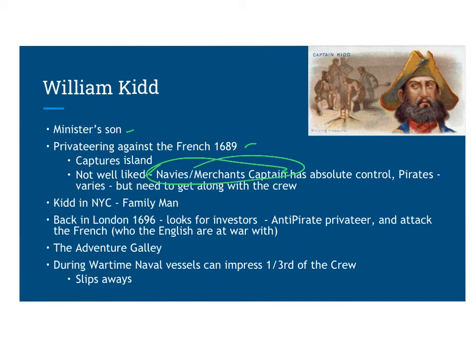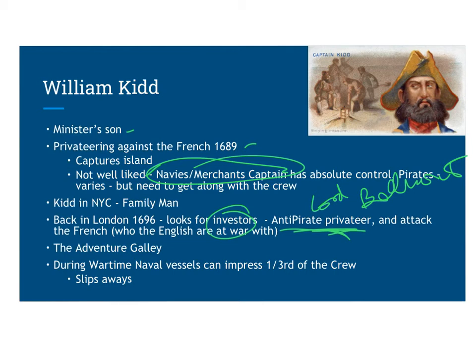Now, he's going to go back to London, and he's going to begin to round up investors for this anti-pirate privateer mission. A guy by the name of Lord Belmont, who was actually the governor of Massachusetts and New Hampshire at that time, called upon him to go and attack Thomas Tew and all those guys that were the Pirate Round guys we talked about before, and weed out this piracy. That was what he wanted them to do, and to do that, he's going to hire Kidd. Kidd really couldn't turn it down because it's like the president asking you to do something. You have to do it.